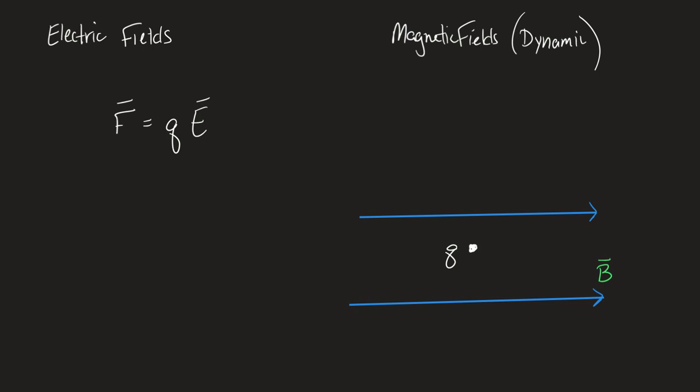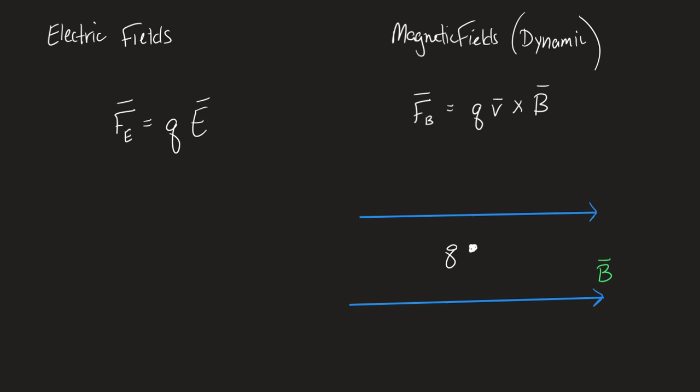Right now, the force on this charged particle is 0. It's in a magnetic field, but the force on that charged particle is 0 because the magnetic force is much different than the electric force. So I'm going to put a little E here to tell me that that would be the size of the force from an electric field. The size of the force from a magnetic field requires something that isn't present yet. You see, it's dynamic. The charge has to be moving to experience a force from the magnetic field.